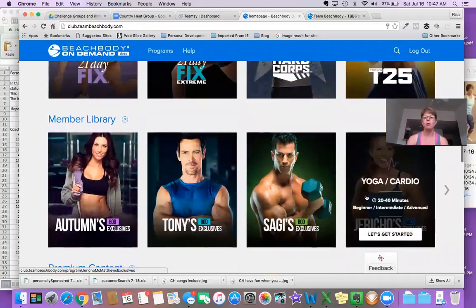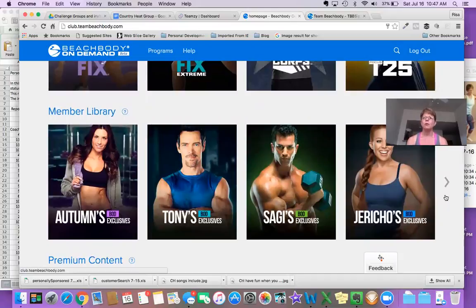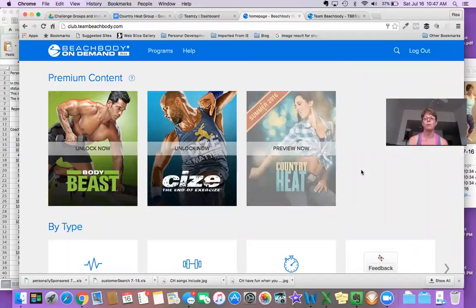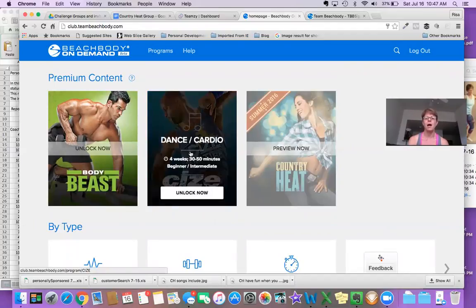And this member library has tons of workouts. So if you're doing the dance group with us, then what you're going to do is come to the member library and look at the schedule and see what you're supposed to do. Like the first day, I think we're doing the Country Heat preview, which is not going to be up right now. So I'm going to show you where you'll find it by going into the Size.